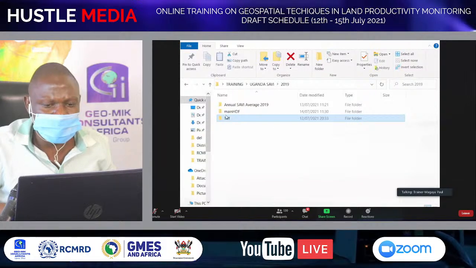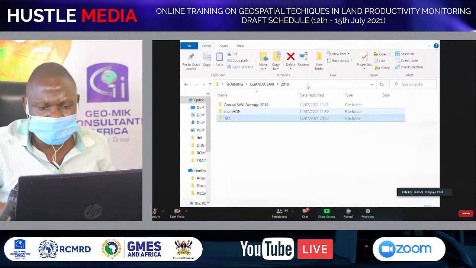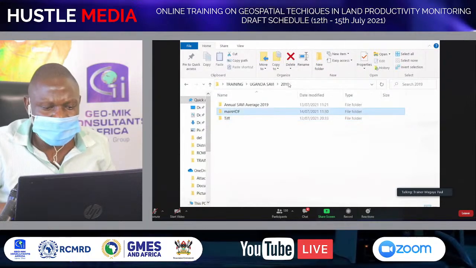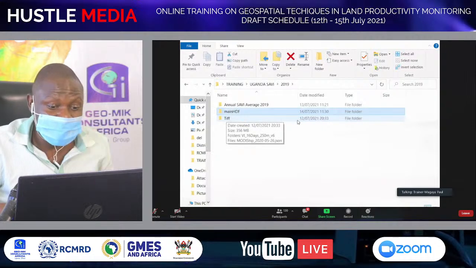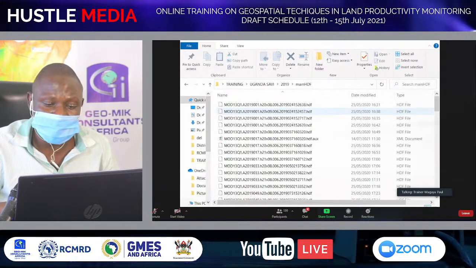Under Uganda Survey 2019, it will create a folder. I created a folder main HDF. These files were processed, as you can see. There will be 93 files, but they are 34.8 GB.